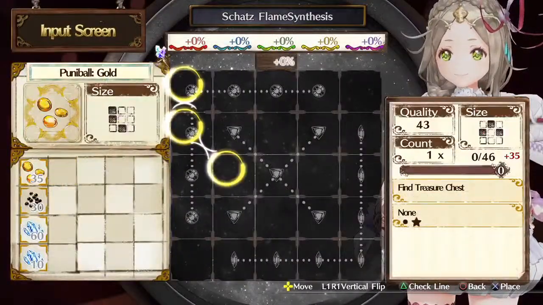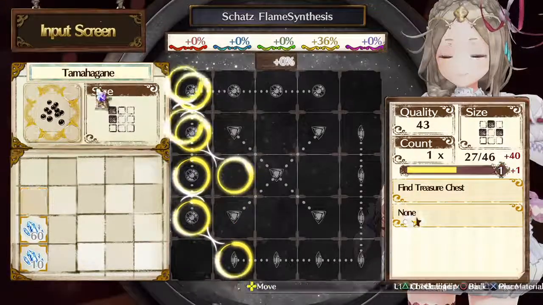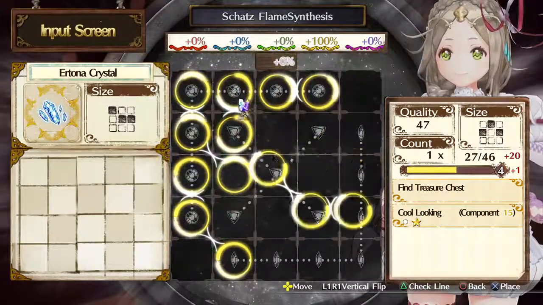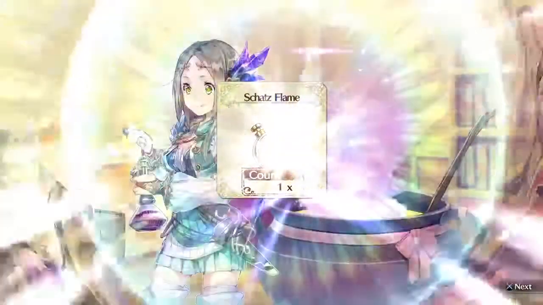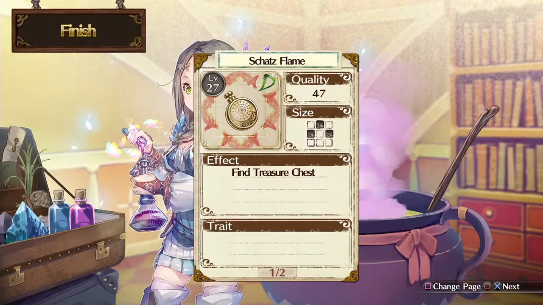Is it time to start the synthesis? Material set. I'll put this. What do you mean, fine treasure chest? Explain to me the words. What fine treasure chest and cool looking at. Shat's Flame. It's a freaking pocket watch.